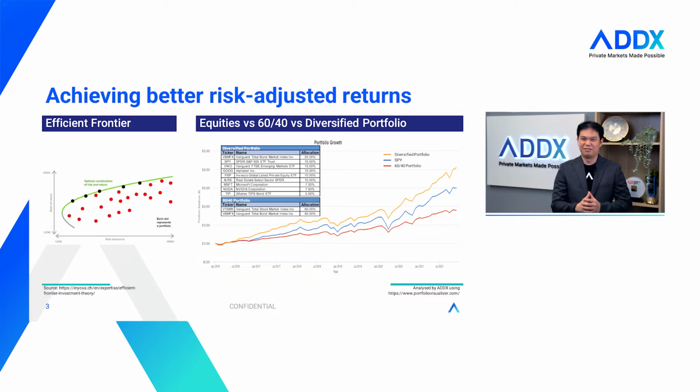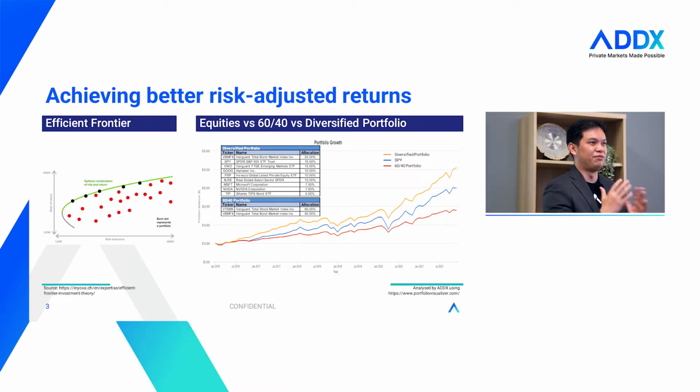Now, better risk-adjusted returns over the long term. Firstly, I'm sure that we all can agree that we need to take some investment risk in order to generate investment returns. The challenge is always to generate the maximum amount of return for a given amount of risk. And here, risk can be broadly defined and can include portfolio volatility, drawdown, or other measures. This risk threshold differs from investor to investor, but for any given risk threshold, there will be opportunities to increase the expected return of a portfolio for a given amount of risk taken.